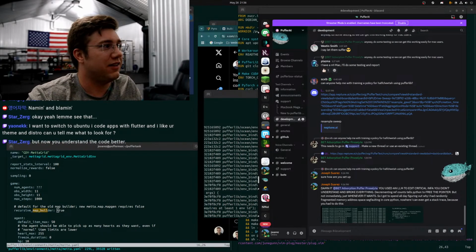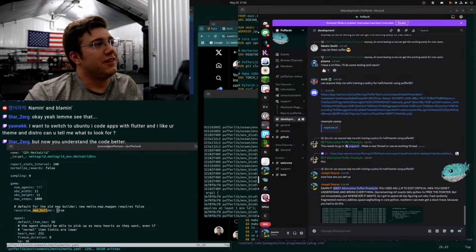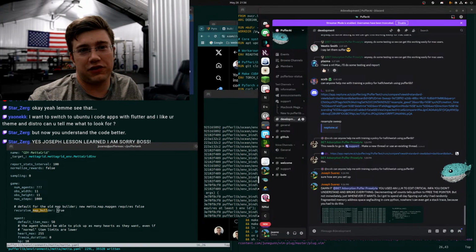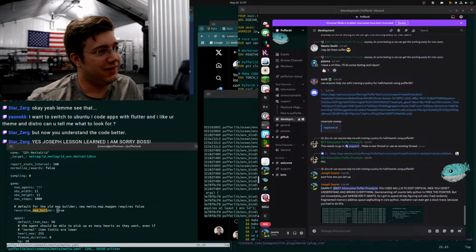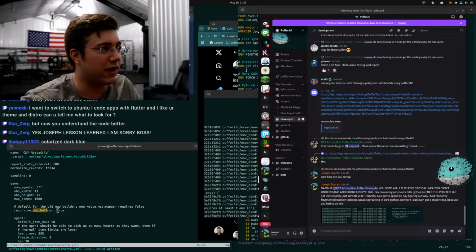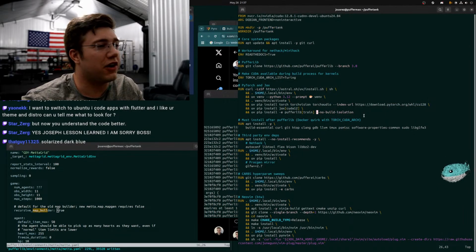Well, switch to Ubuntu. Go to apps. This is literally just default Ubuntu, man. This is default Ubuntu with like the background set to a specific puffer shade of teal. I just want you to understand how fucking hard this was to debug today, okay? This is not solarized dark blue.